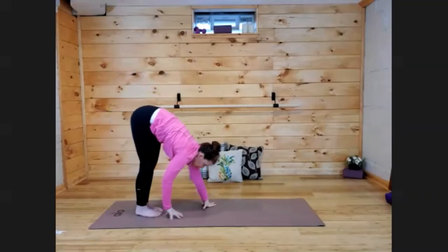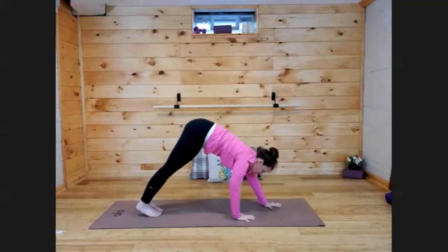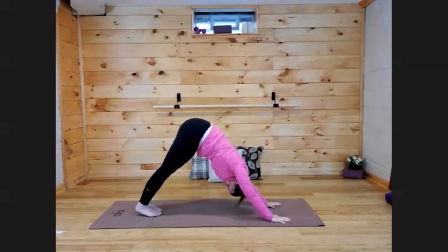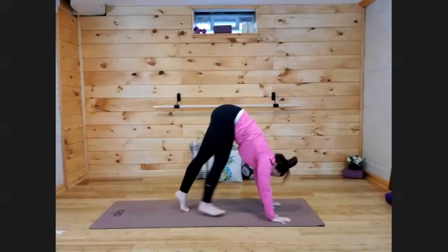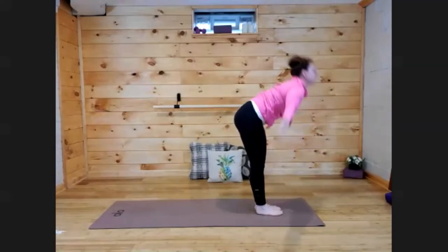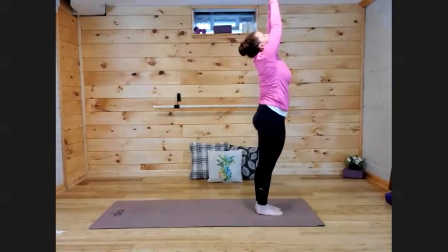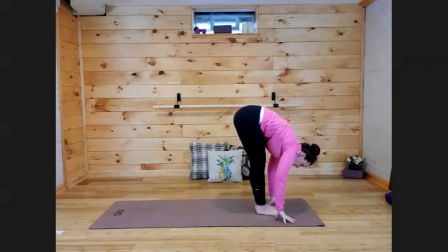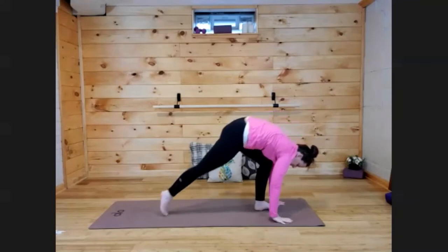On your inhale, you're using that in-breath to walk out to that down dog. Exhale, push the hips up and back, head is heavy. Inhale, walk the feet to the hands. So walking forward, root to rise all the way up. And then exhale down. One more time, all the way through, step back to the down dog.